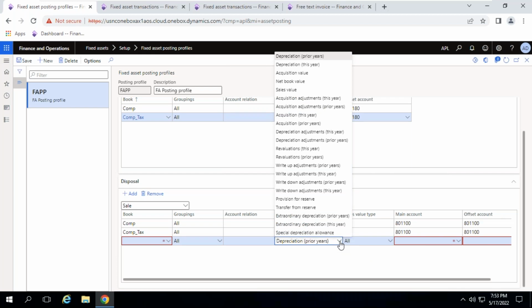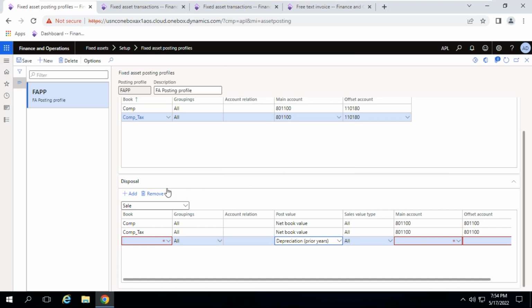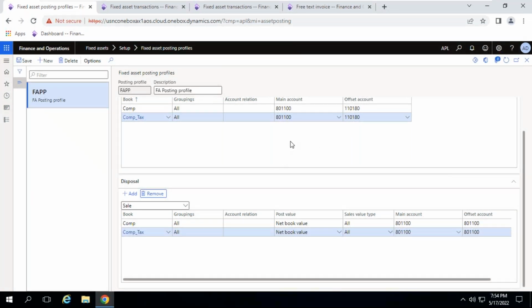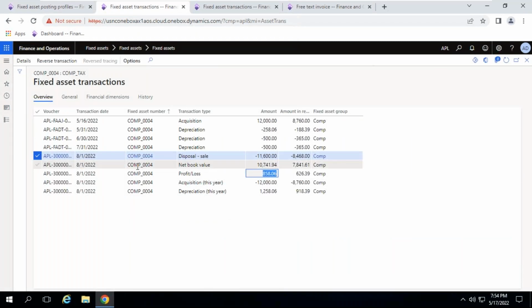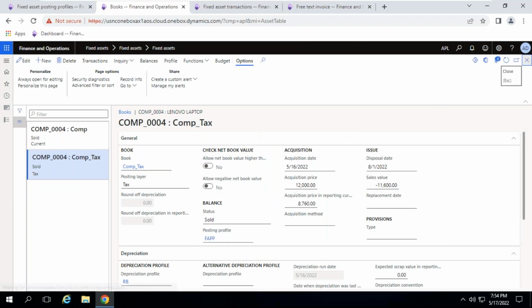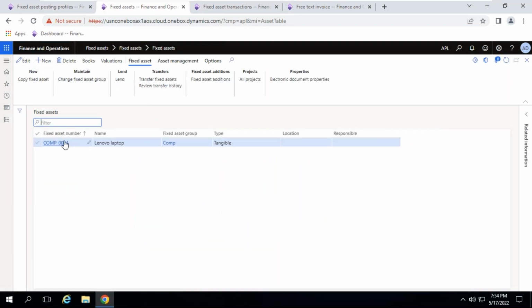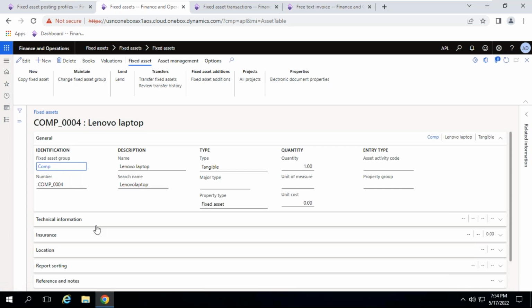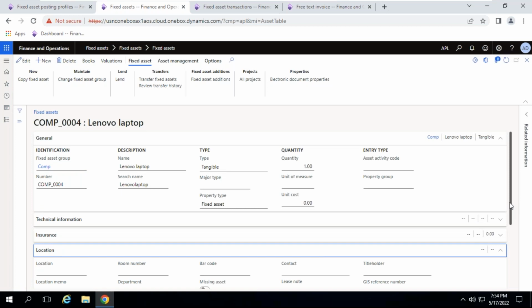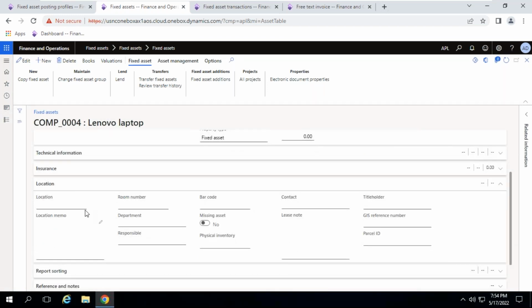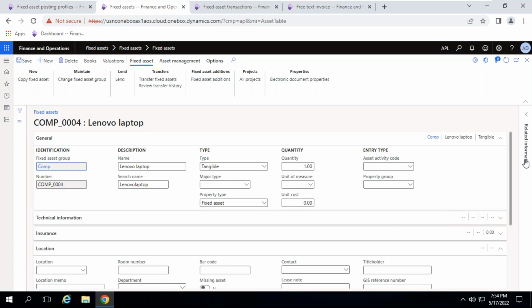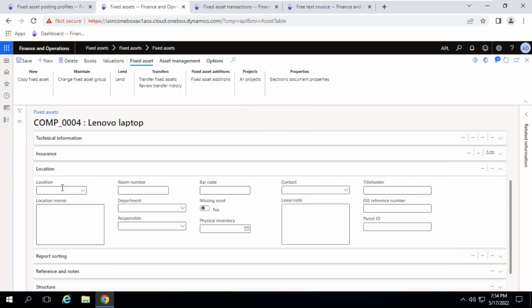Sir, how can I map the location against each asset? Because we use these assets in various locations, and I want to track the assets by using the location criteria. Fine. For that, in the fixed asset, we have this information. If you want to map it here, you can map the locations. Okay, sir, got it. You can create locations.